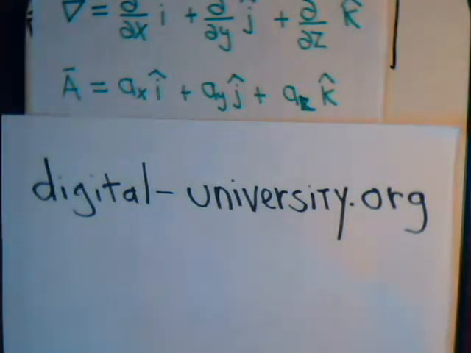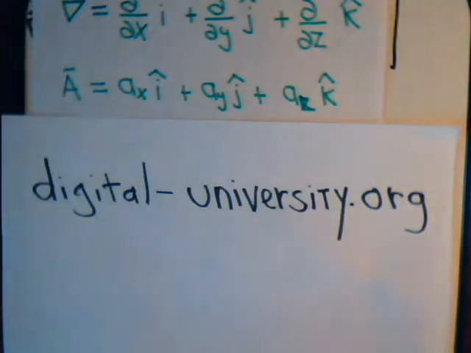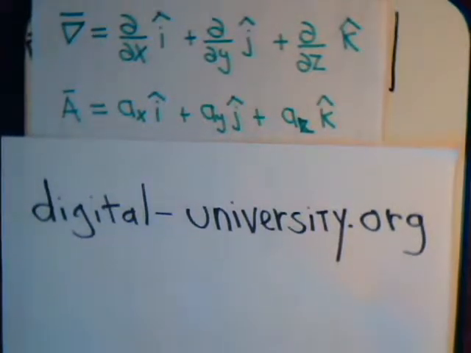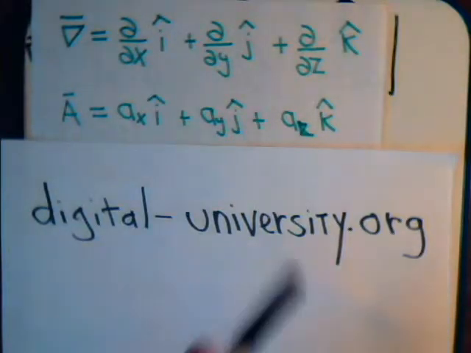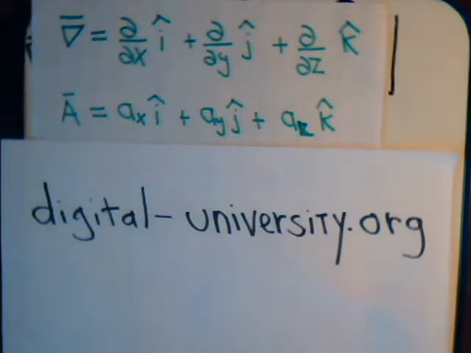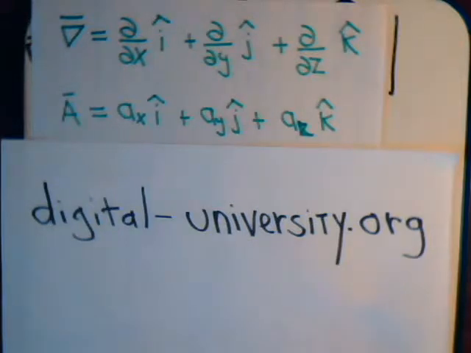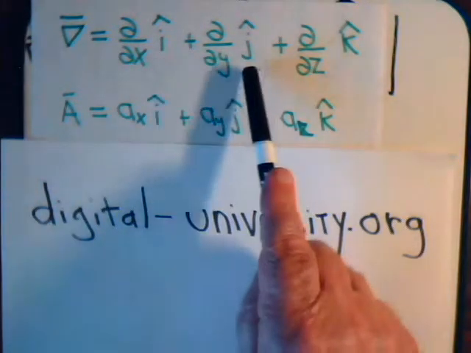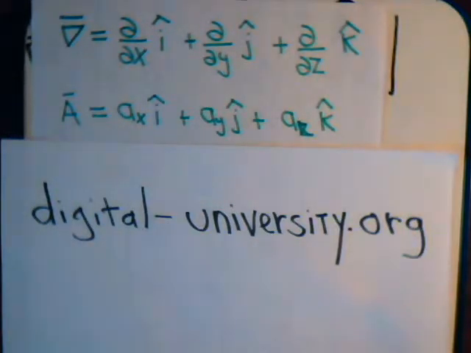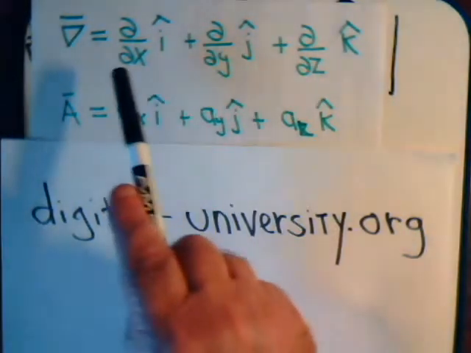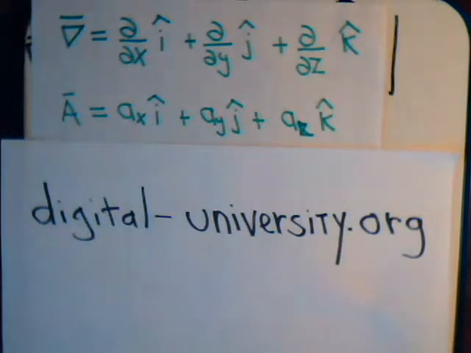In this video we're going to consider how to find the curl of a vector. It's essentially the same as taking a cross product, except that one of the vectors is the del operator. The del operator is a hybrid entity because we're taking partial derivatives of a scalar with respect to x, y, and z, and for each partial derivative we multiply it by a unit vector — so it starts with a scalar, finds derivatives, and forms a vector. This is called a gradient vector.